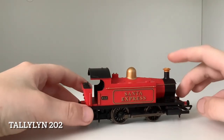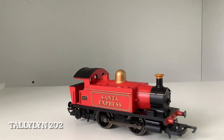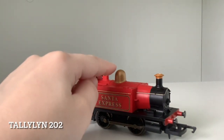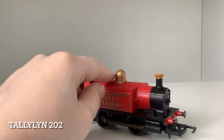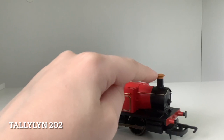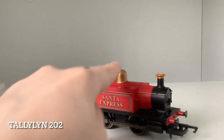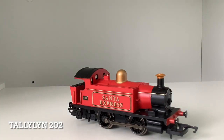So, yeah, the copper, is that supposed to be copper? Let me have a look at the box. That's supposed to be copper. Well, it's supposed to be the same colour as this, which is basically a nice goldy copper sort of colour. That's not copper. That is nothing like copper or gold. At least not like this or this. So I don't know what's happening there.